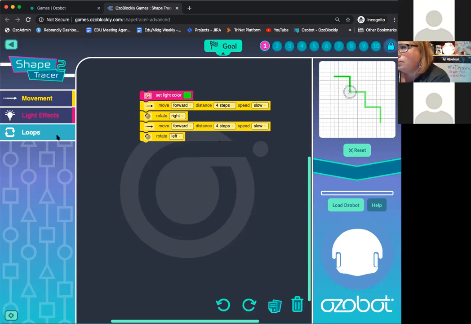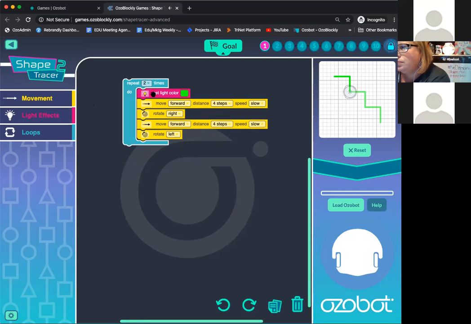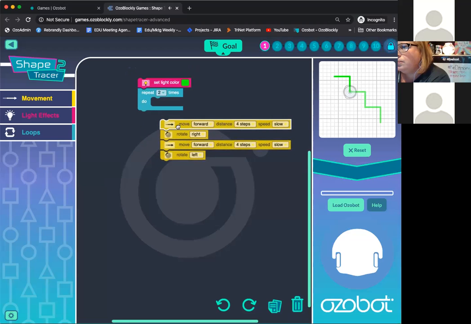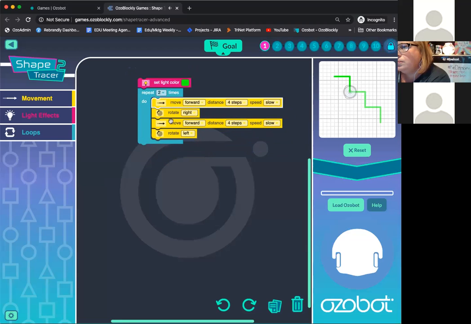So this is where I can point out to my students, it's gonna do the exact same thing 3 times. So I can pull out a loop here, and I'm gonna ask my students, does all of this need to be repeated 3 times? Not necessarily. I only need to set that top color initially, and then I can put all of that movement into the repeat blocks. So if I try this, it gets, oh, I didn't, here we go.